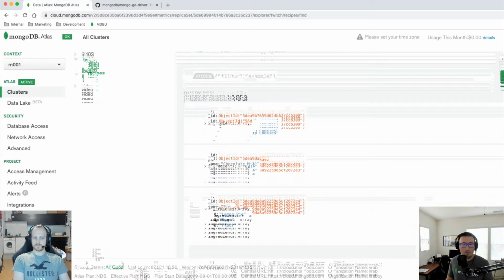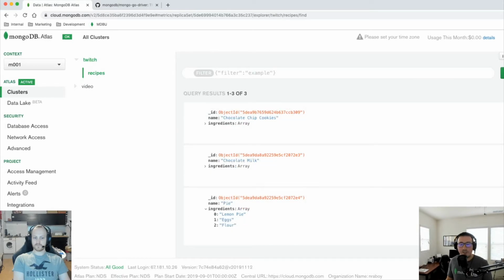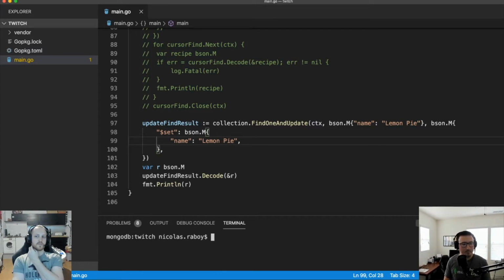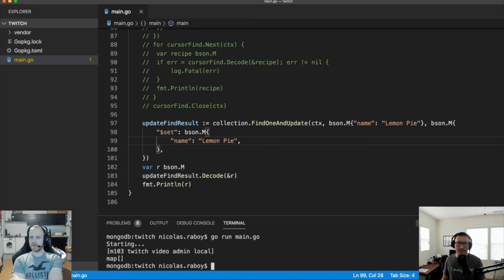So maybe I'll change that back to lemon pie right now, just so that we can see what that result should have been. So I'll change it back in my code, give it a second to update here. Are we back? Yeah, we're back. Lemon pie. I'm going to say run it. So you're changing lemon pie into lemon pie? It's still empty. What did I? I think that's not what you want. My mistake here. That is not what I want. Good catch. So I got confused here between the filter and the update criteria.